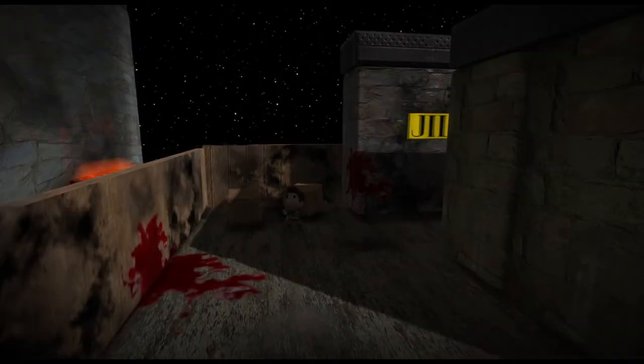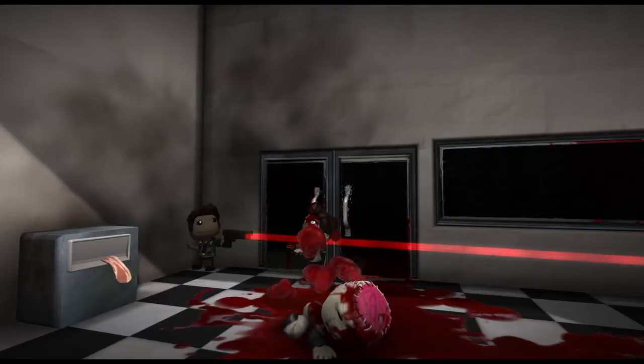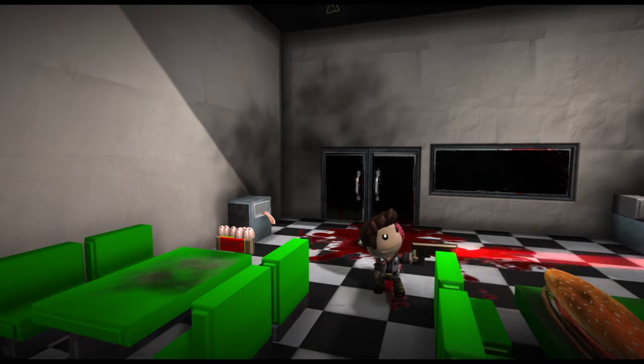Here we go. Here we have a sandwich shop called Jill's Sandwiches. Obviously, an Easter egg reference to Resident Evil 1, the original Resident Evil, almost a Jill sandwich. And there we have a Jill sandwich.